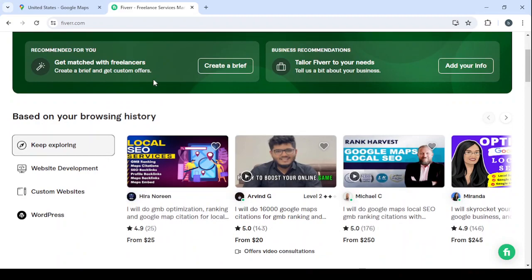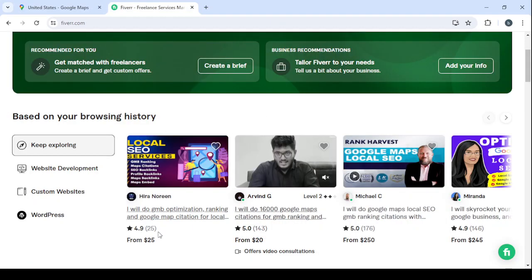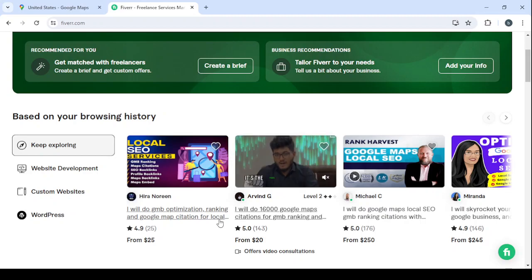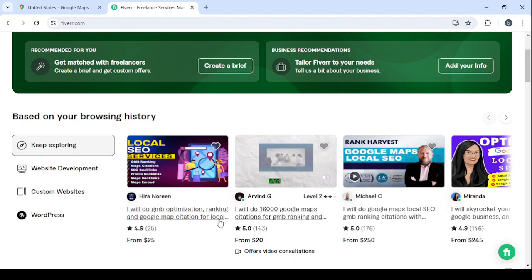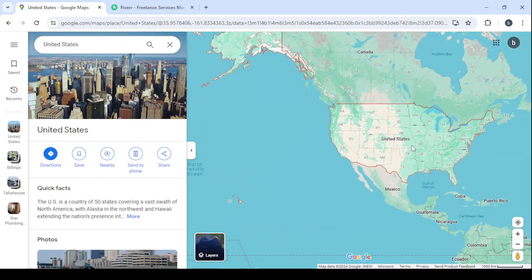Then you will just need to get paid by the business owner. For example, we're going to offer the service to them for $200. Then we will get paid $200 from the client, and we will pay the freelancer $80 or $100, and we will be left with a great margin. We literally do nothing except find the business owners and convince them to purchase our service. Here I'm going to show you how you can do that in practice.